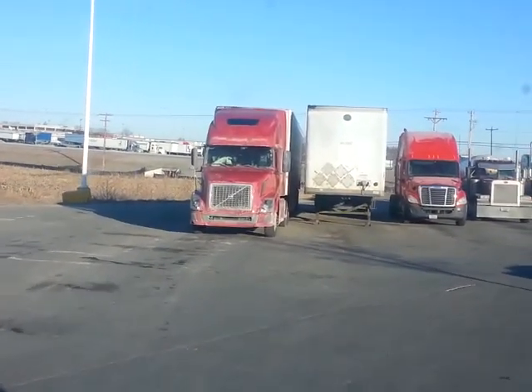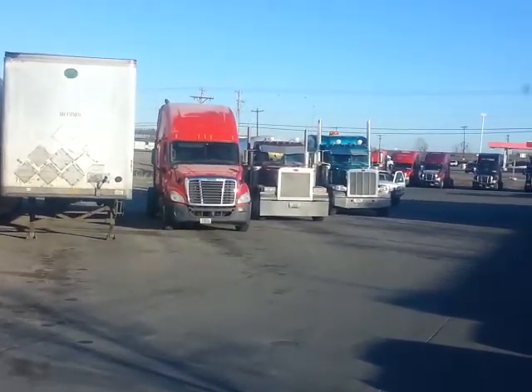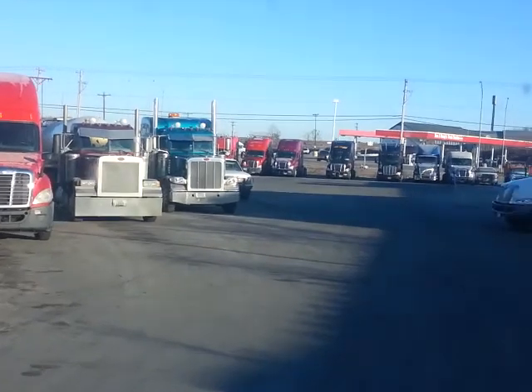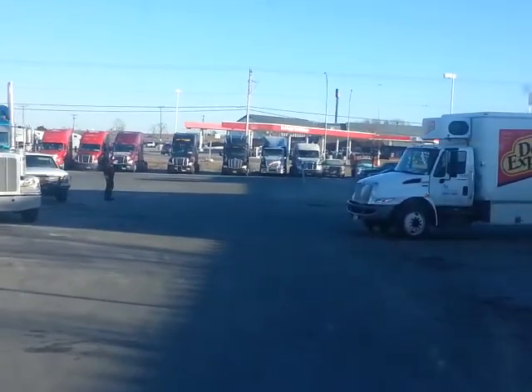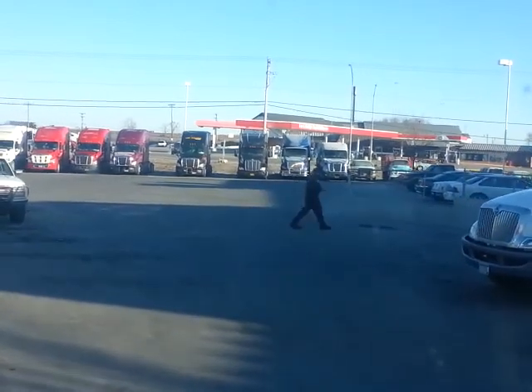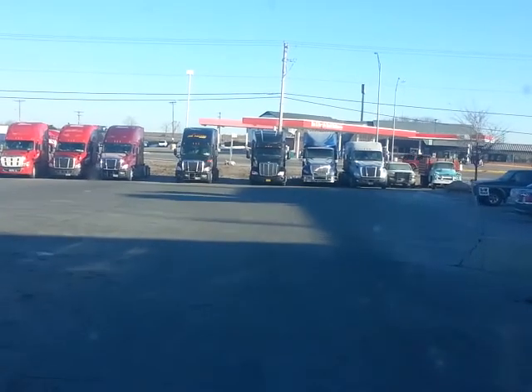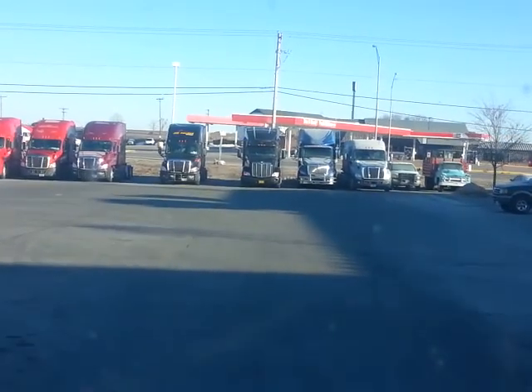Here's where a lot of bobtails can park — they got angle parking here too. It's a big truck stop. Here's where they unload their supplies coming in, and a lot of bobtails around here waiting for their loads. They also got a truck stop across the road over there with a lot of parking in that one too.